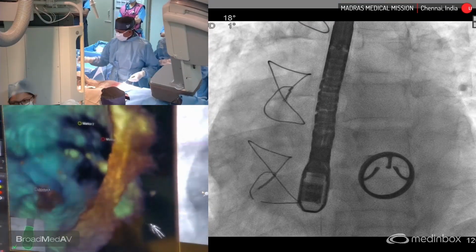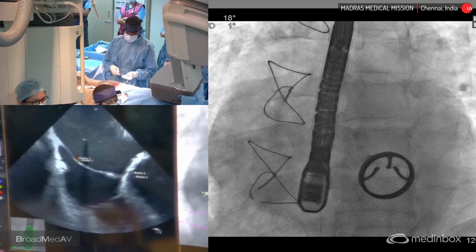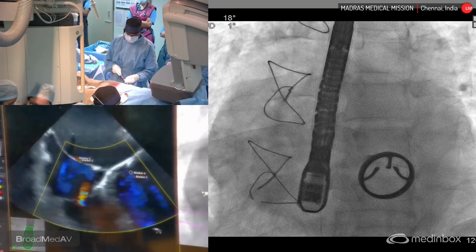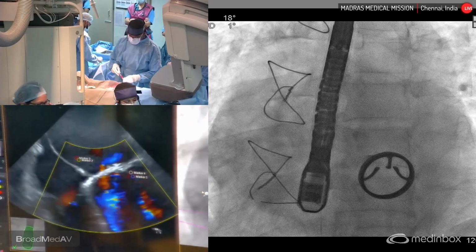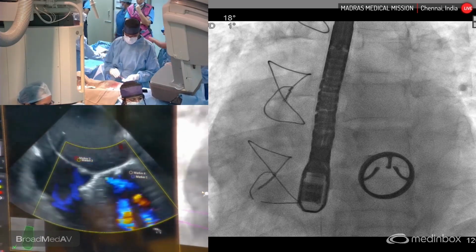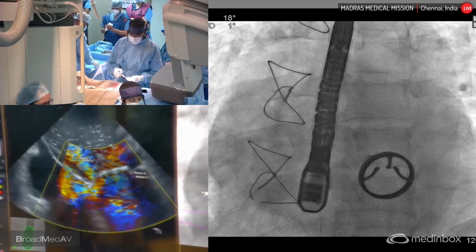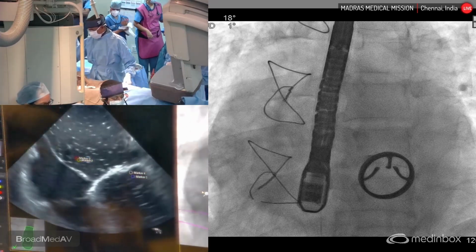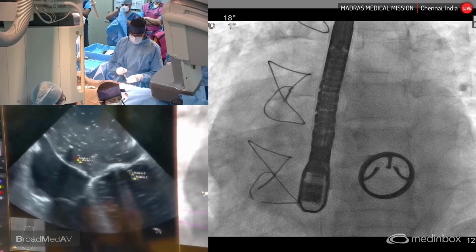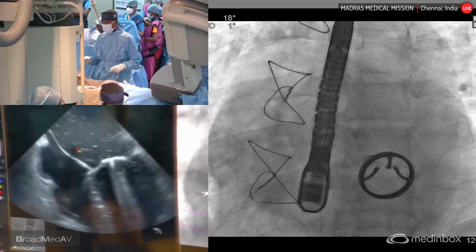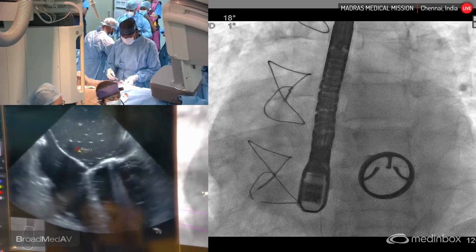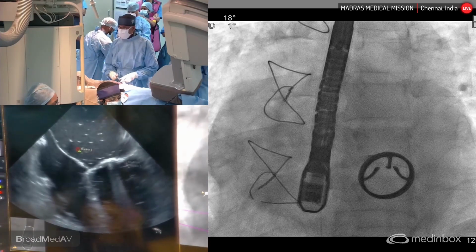the transeptal needle. We have already given heparin 6,000 units, that is 100 units per kilogram body weight of unfractionated heparin at the beginning of our vascular access itself. Sometimes before transeptal puncture, we don't give heparin, or we give a very small dose of heparin because of a possibility of unfortunate transeptal puncture related injury of the heart. But since we are doing completely on an echo guided system, we decided to give full dose of heparin.